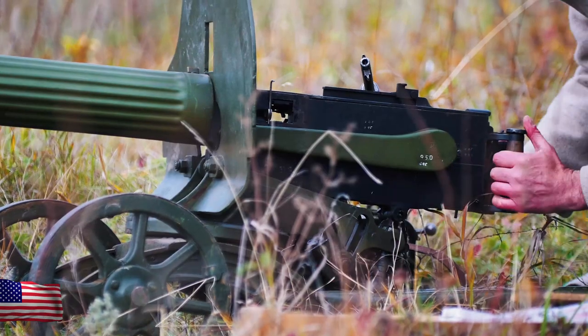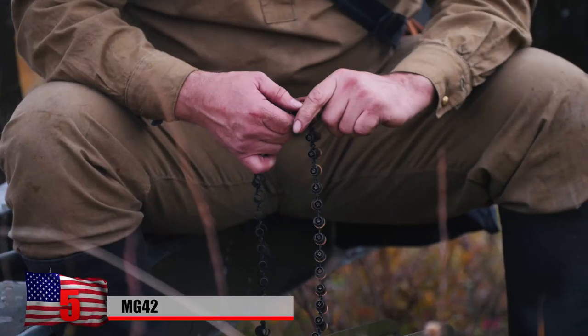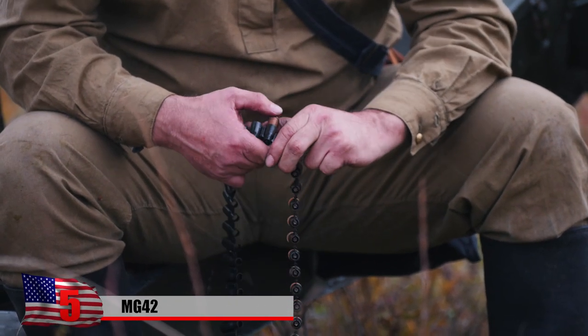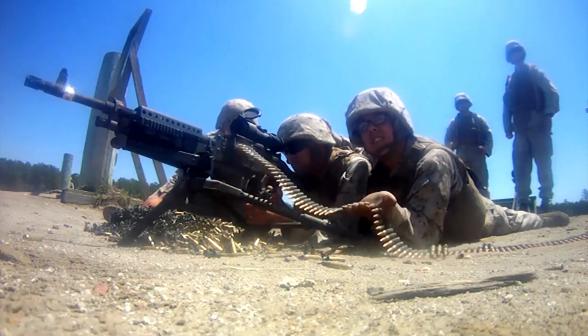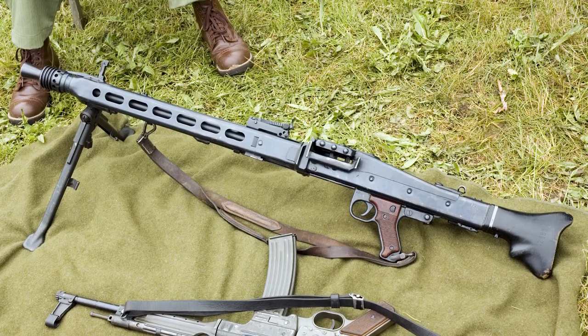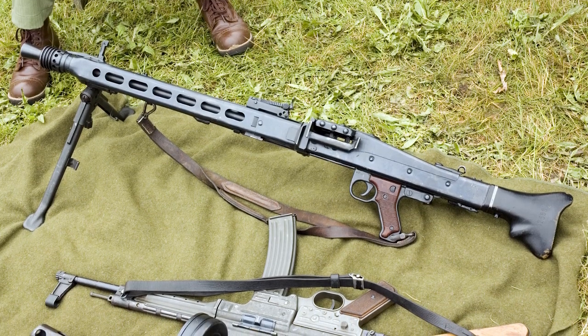Number 5: MG-42. During World War II, machine guns were critical to combat success. Nothing like a modern assault weapon was seen on the battlefields until the final year of the war. As a result, specialized automatic weapons were critical for laying down heavy fire, both in offense and for defense. In the German Wehrmacht, it was known as the Bonesaw. It was dubbed the Linoleum Ripper by the Soviets because of the unique tearing sound it made.